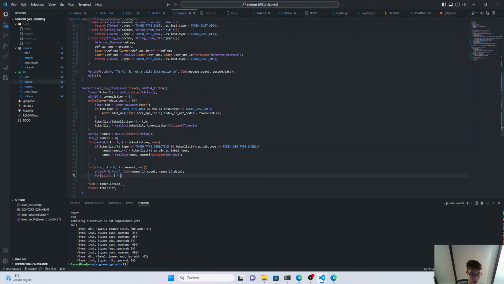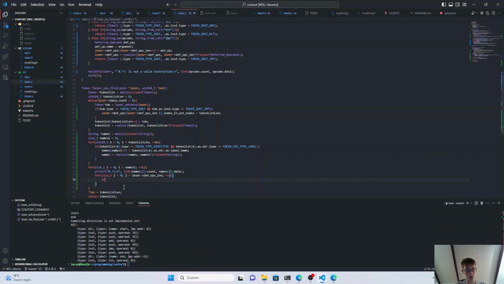J is equal to 0, and it is no more than the deferred operands length, and we increase it.